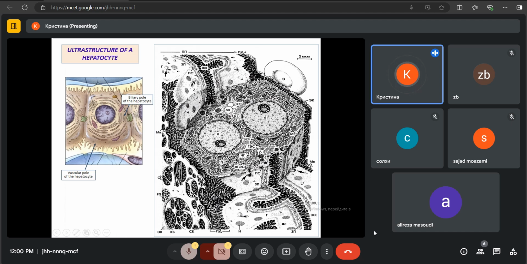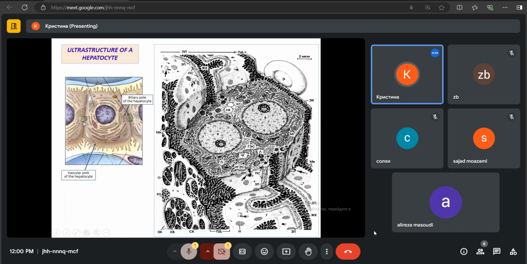In this picture, here we see the round gaps and holes in endothelium. So this is the wall of the sinusoidal capillary. And here we see the microvilli of the hepatocyte facing this blood capillary. So this should be the vascular pole of the hepatocyte. One hepatocyte can have more than one vascular pole, as shown in this picture and in the second one, because the opposite pole also faces the blood capillary. So this also will be the vascular pole of the hepatocyte, and here the same. This is the erythrocyte in a blood capillary.